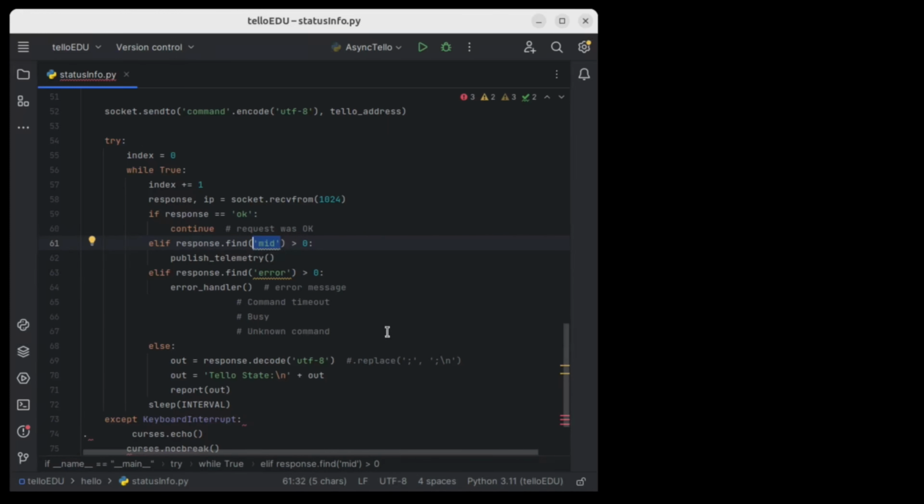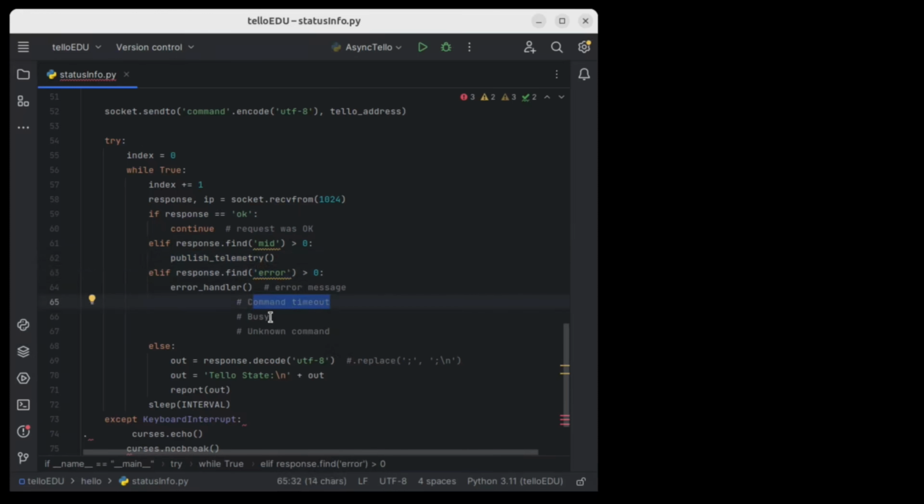The response for this type of data will contain the string mid. The data can be forwarded for publishing to downstream processes, either to another server or another thread in the same script. An error response will have the string prefix error.